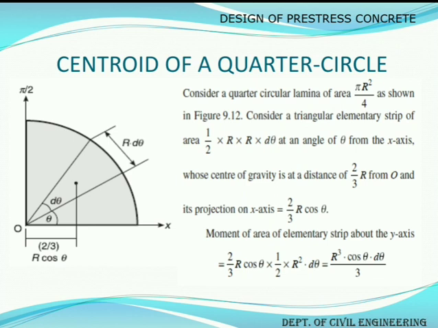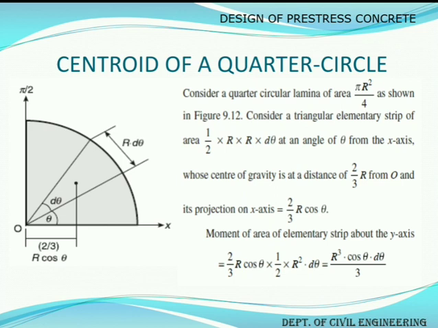Again here we are considering an elemental triangular strip. Area of that strip will be half base into height, applying the same principle of arc length that we applied previously. Area will be half r into r d theta. Now remember here, as we are taking that elemental strip, we are not taking the curvature into account. The arc length we are considering as the flat base of the triangle. Don't think that as it is curved, how are we taking it as a triangle. These are all basic assumptions, need not worry about it.